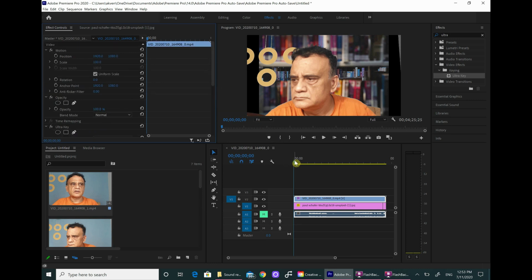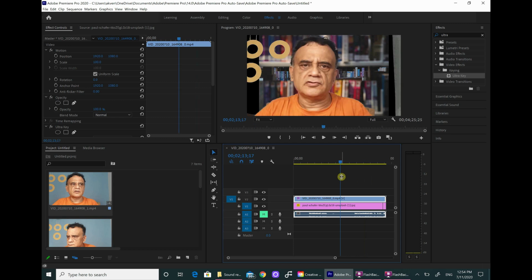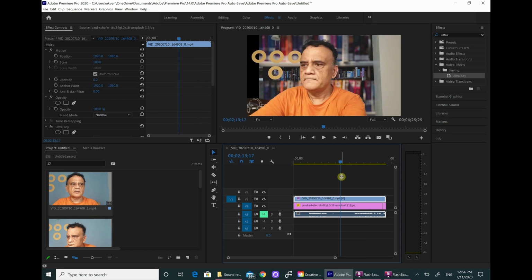I know that now I can see some white areas to the right side, which is a part of the wall to the side of the door. I would like to remove it.